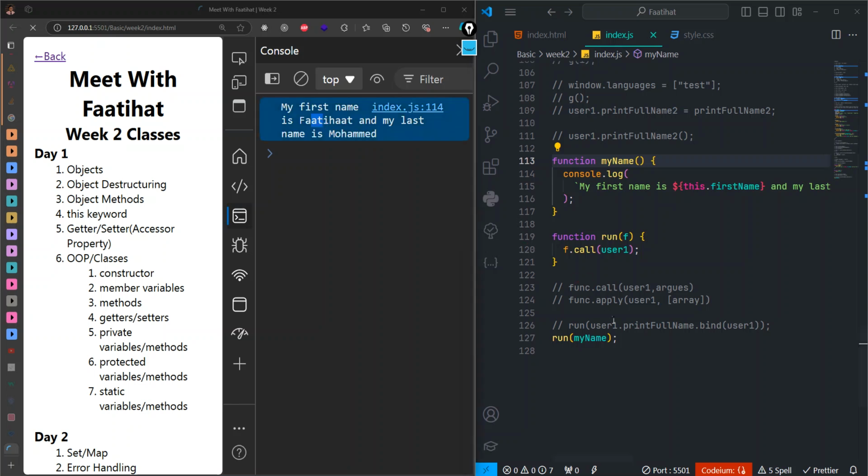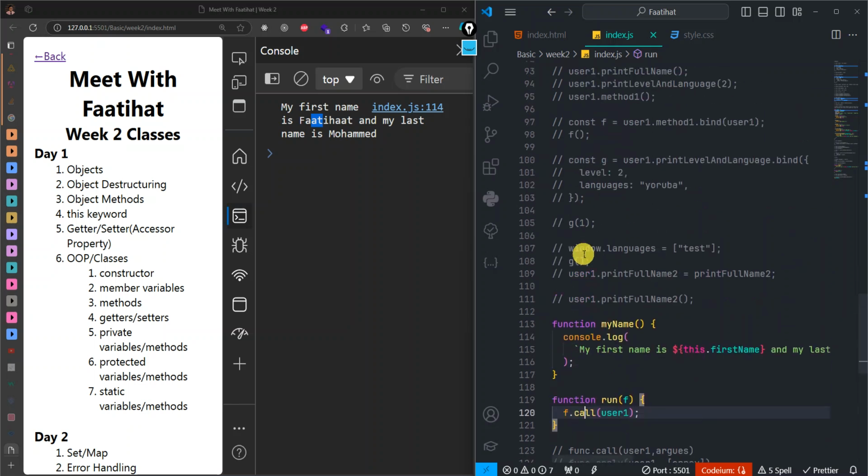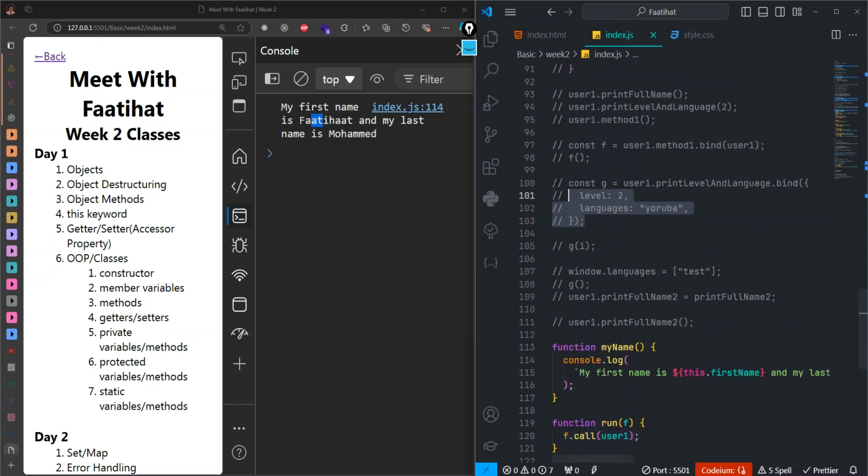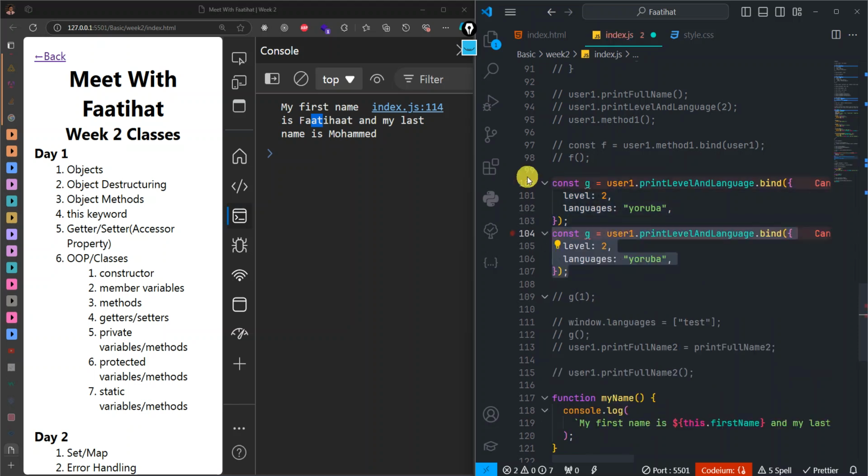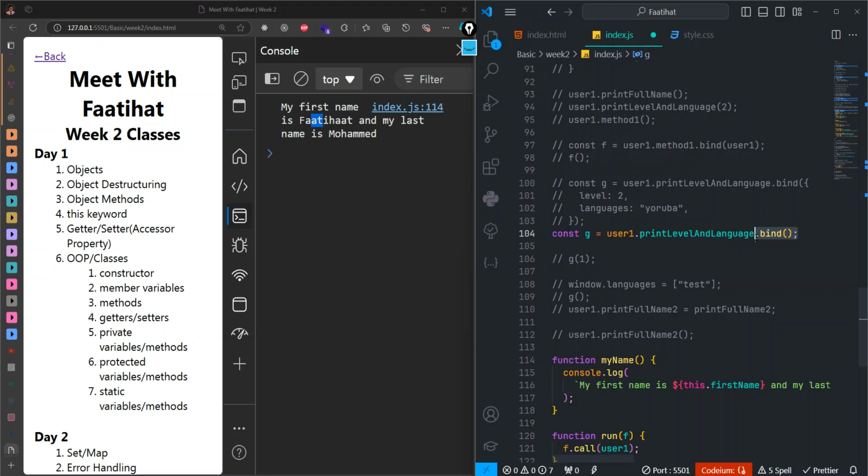Can you see that it's still working? I did not bind it from where I'm sending it. I'm doing it directly from where the function is being called. So where the function is being called, you don't bind it from here. You can bind it where it's being used. It can work here too. So instead of binding it like this, let me move this one down and comment out this one at the top. Instead of binding it like this, you can actually do it on the line where it's being called.